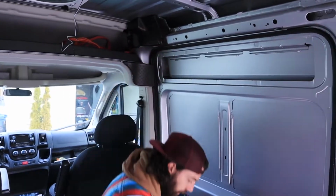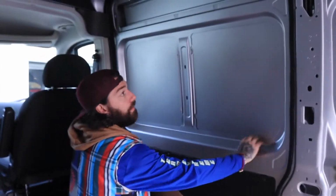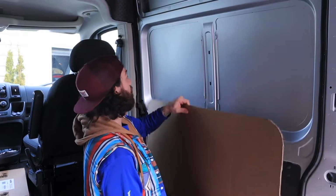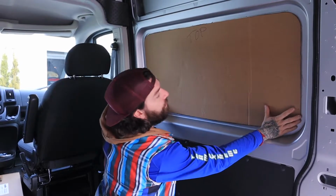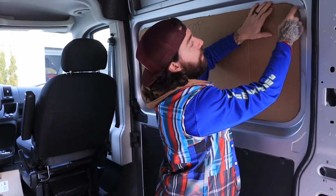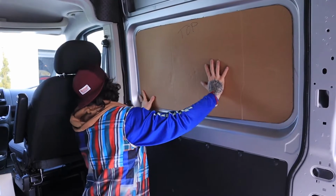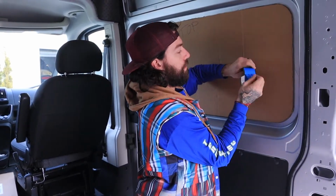Okay, so as I showed you before, a lot of people will just cut around this ring right here. But I happened to watch some YouTube videos, and people said that it wasn't exact, so you kind of have to battle a little bit more. So, in making my template, you line it up with the bottom corners like this, and you can kind of see on these corners that it doesn't match up exact. So, what I'm going to do is just tape this on. All the way around.